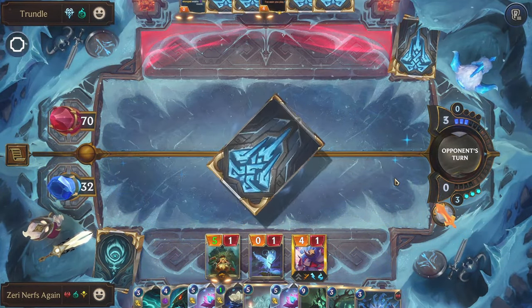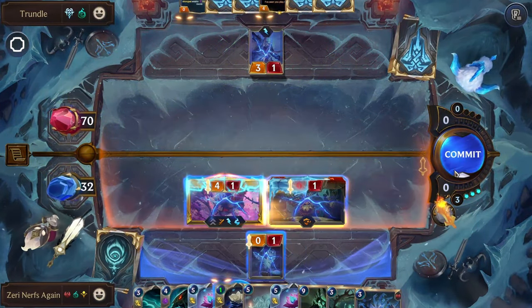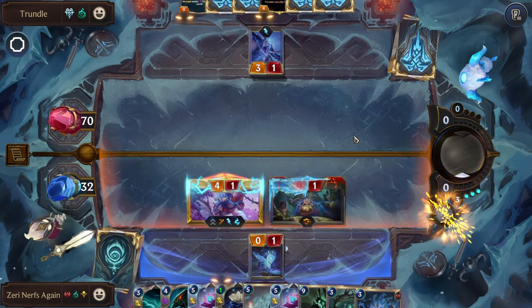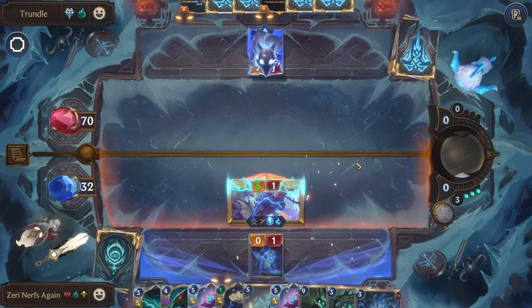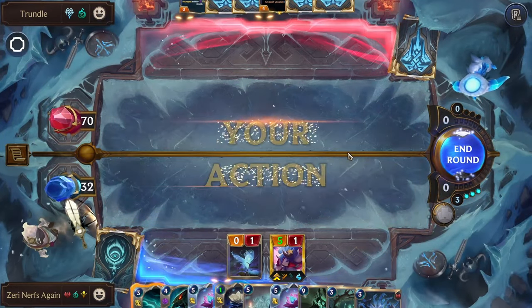Flash freeze? I don't care. Bulwark? I also don't care. This gives me a 5 drop because it has minus cost. That gave me like one attack. Bruh.